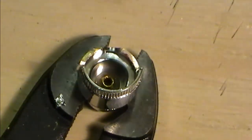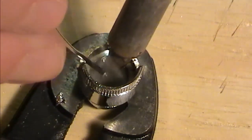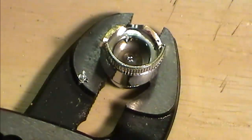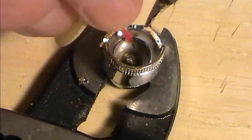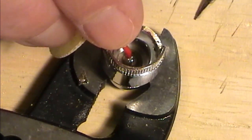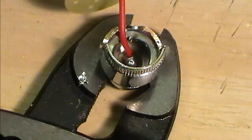That was terrible. I thought that took too easy. He's having a mare today with soldering for some reason. Let's try that again. He says, so we can just pop that down in, dab a solder, and hopefully this time it isn't going to bleed and come out. That's down in there and that's held.